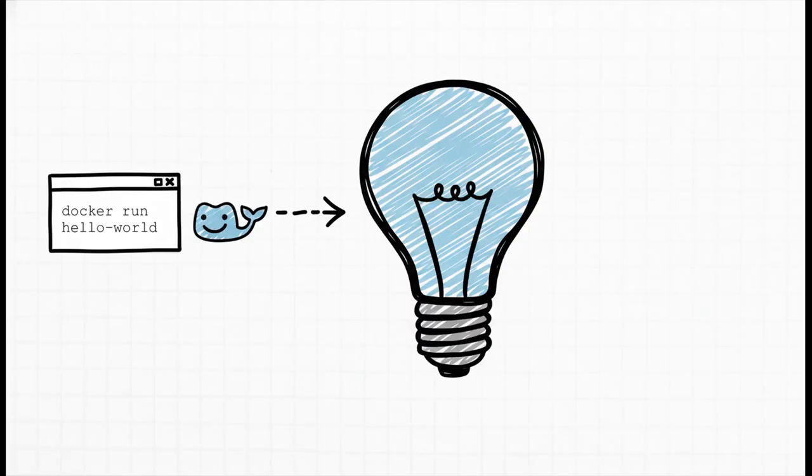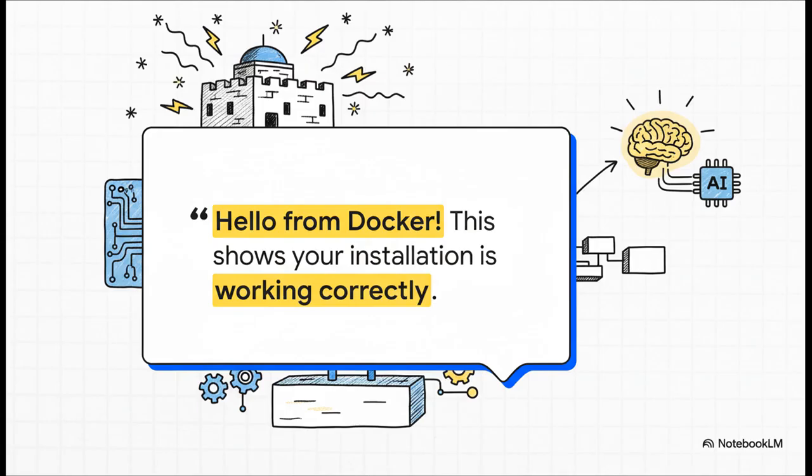And this little command, this is our moment of truth. All we're doing is asking our brand new Docker workshop to do one tiny little thing for us. Just say hello. It's kind of like flipping on the lights in a new building for the very first time. And boom, that message right there, that's the beautiful sight of success. When you see this pop up, you know your foundation is solid. Your workshop is officially built and ready for the really fun stuff.